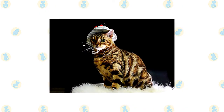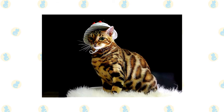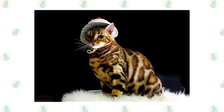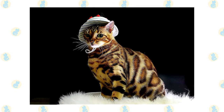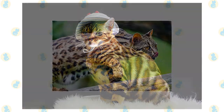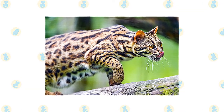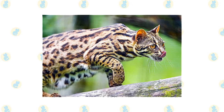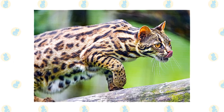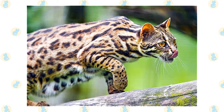The active and social Bengal is a perfect choice for families with children and cat-friendly dogs. He will play fetch as well as any retriever, learns tricks easily, and loves the attention he receives from children who treat him politely and with respect. He's smart enough to get out of the way of toddlers but loves school-aged children because they are a match for his energy level and curiosity. Nothing scares him, certainly not dogs, and he will happily make friends with them if they don't give him any trouble. Always introduce any pets slowly and in a controlled setting. Bengals have a high prey drive and should not be trusted with smaller prey animals such as hamsters, smaller rabbits, and guinea pigs.